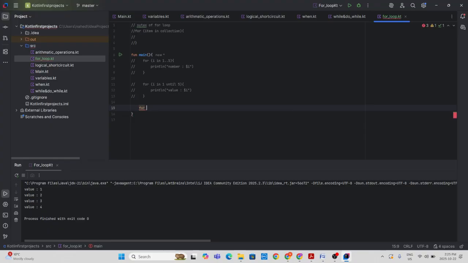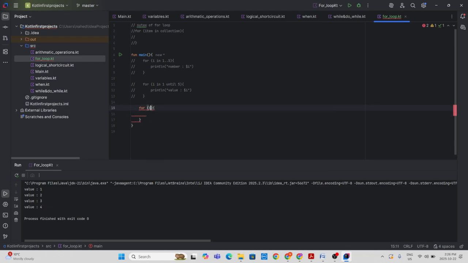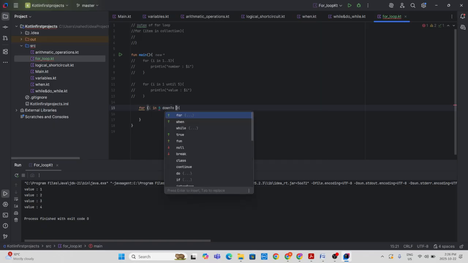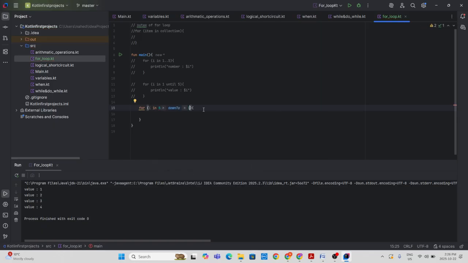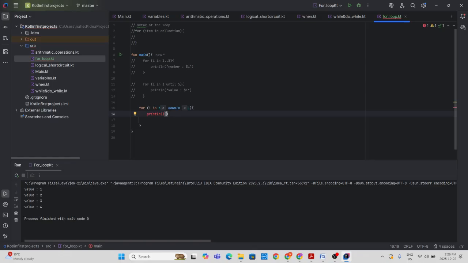For this I will write for, and in the for loop condition we will use i in 5 downTo 1, and in the block I want to print countdown $i. So let's run this file and see the output.